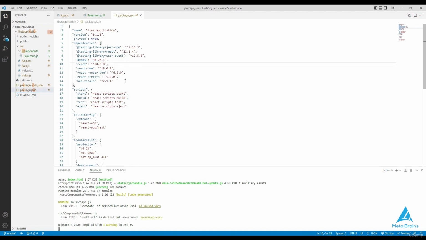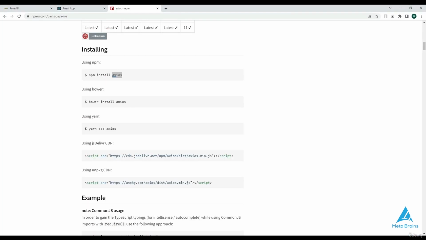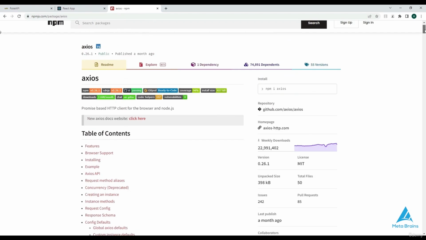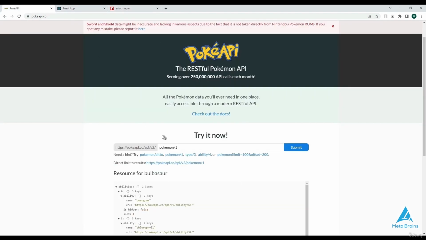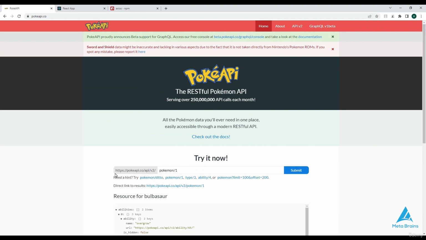Alright, let me show you in the package.json. Okay, as you can see, I already have the Axios version in my project, so I can use it. If you don't have it, then you need to install it. If you don't have it installed, then you can add npm install axios to your dependencies.